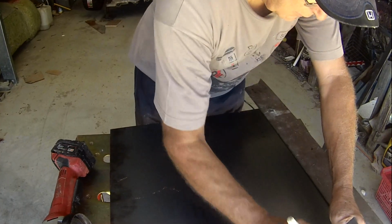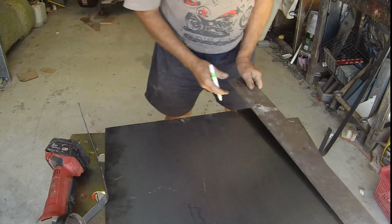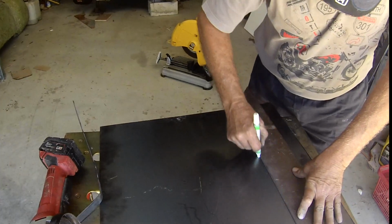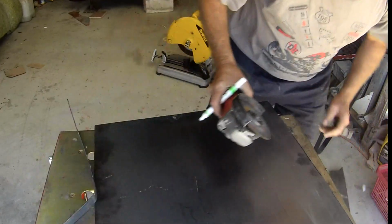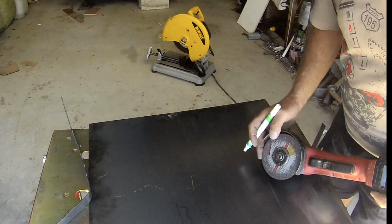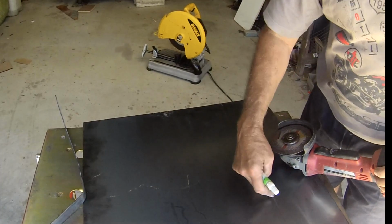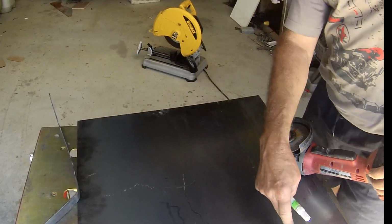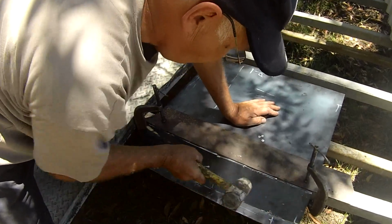Copy the bend points onto a piece of 3mm steel. Mark the line. And put a few cuts in it with your angle grinder with a thin blade so the blade just goes through. I'll put about 5 cuts in this, one in the middle, one there, one either side. That will aid bending.